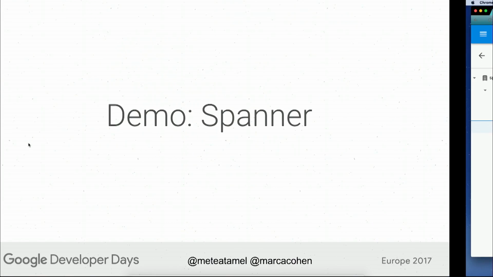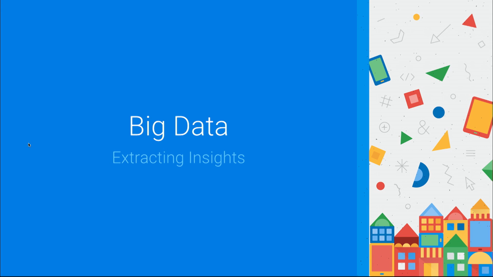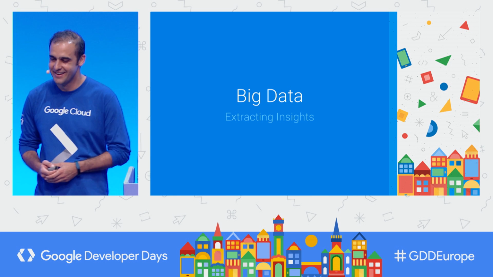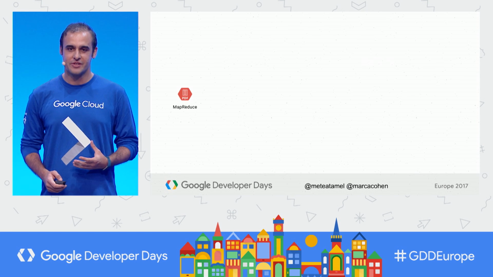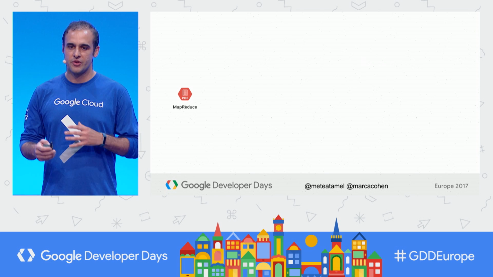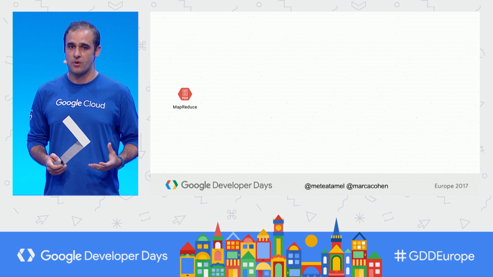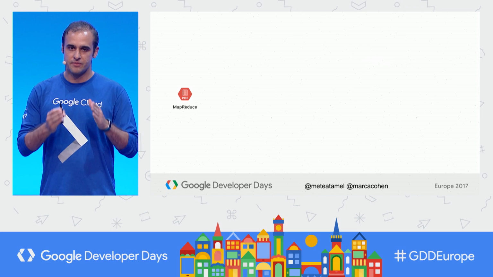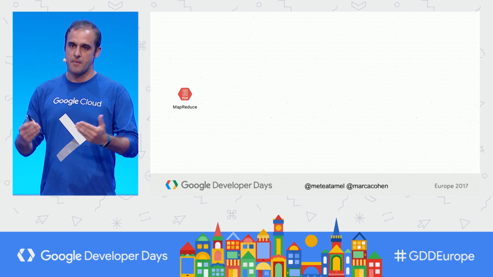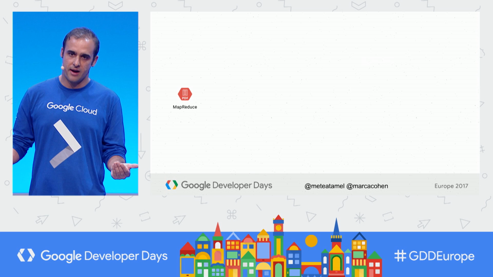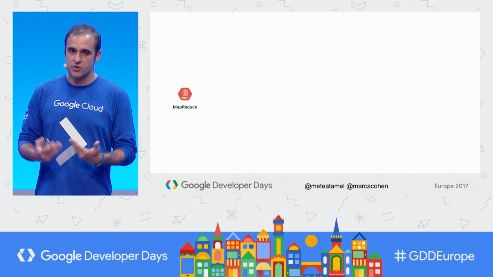All right. So now let's talk about big data in the last 4 minutes that we have. So big data at Google started with MapReduce. Back in the day, we were trying to process lots of data, and then there was a paper on MapReduce that basically explained how to take lots of data and break that down into small chunks, then map them to different machines, and then apply some kind of aggregation and get a result back.